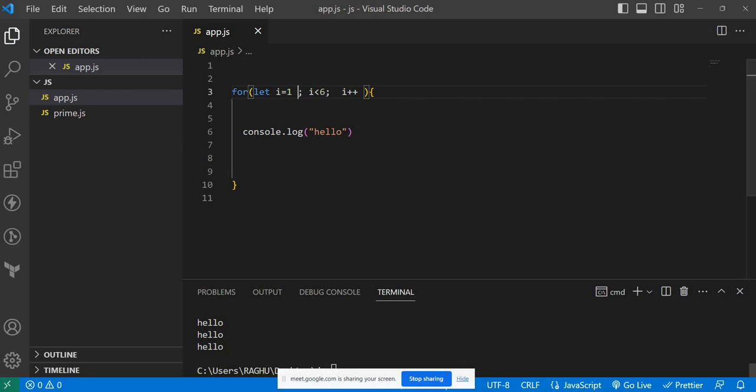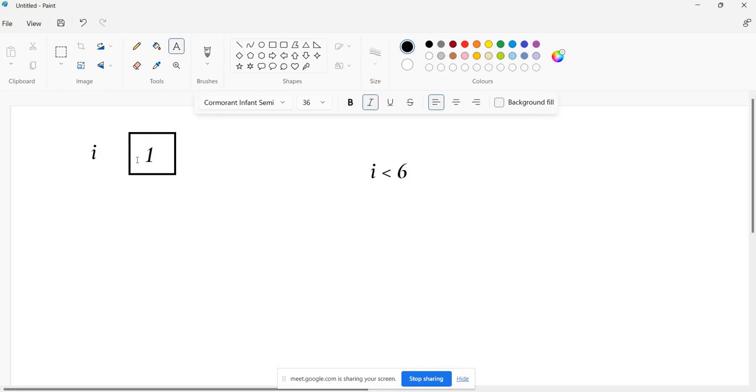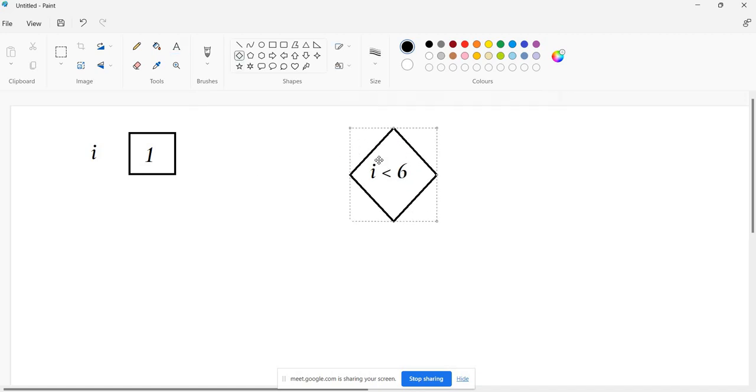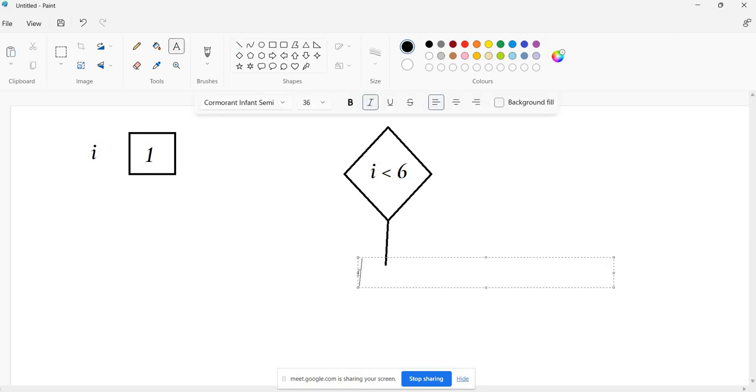As a beginner, you should know right now the value is 1, and this is the first step, and then it will check the condition. 1 less than 6, whether it is true or false. If it is true, it will enter into the block.